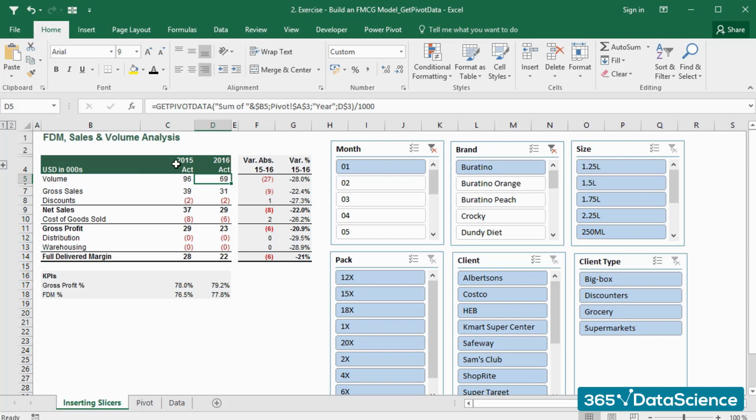By following this logic, we can build reports at the speed of a single click, which is probably comparable to the speed of light. In our next lesson, we will learn how to enhance the appearance of slicers, so they appear the same as the report that we have on the left.